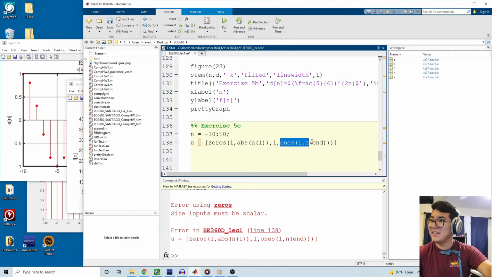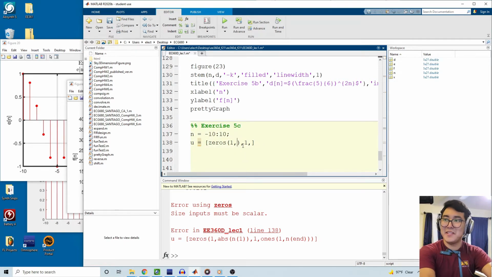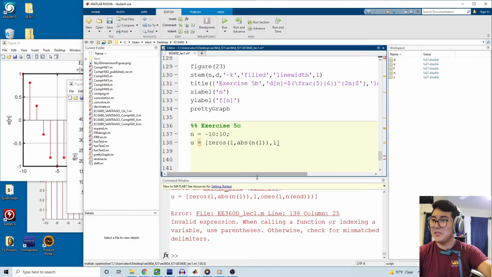Okay. This is where stuff gets confusing. So let's think about this. We want 3 zeros right here, right? So instead of doing that, abs n 1. There we go. It's 1. It's 2. Let's run that.